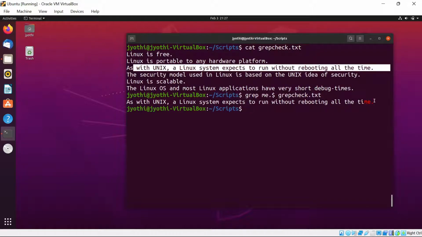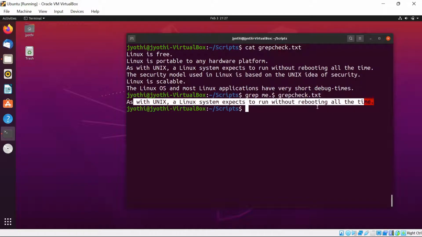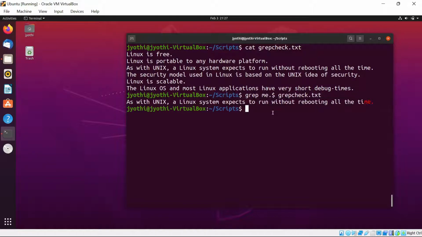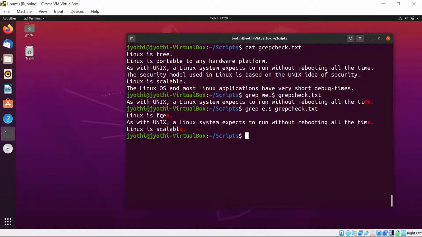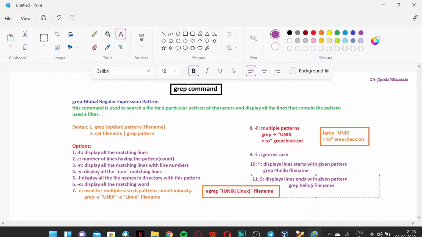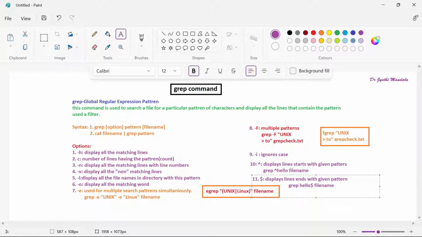So only that line will be displayed. Got it? If you have multiple lines, then multiple lines will be displayed. Or else let me write e$. Then what happens? We have 3 lines ending with e, so all these 3 lines will be displayed. So that is the use of this $. The cap symbol is used to check for the starting, and the $ symbol is used to check the ending.